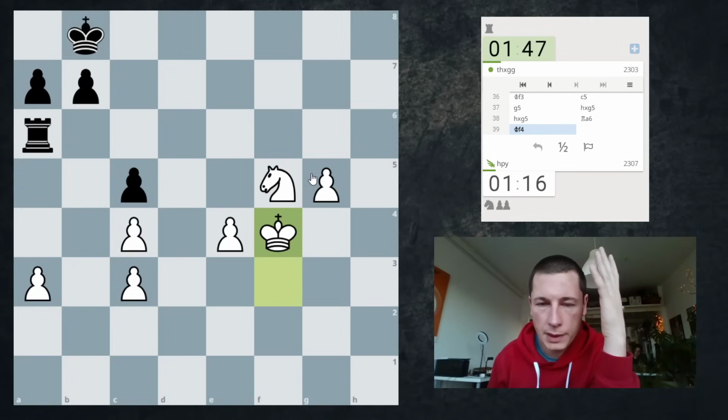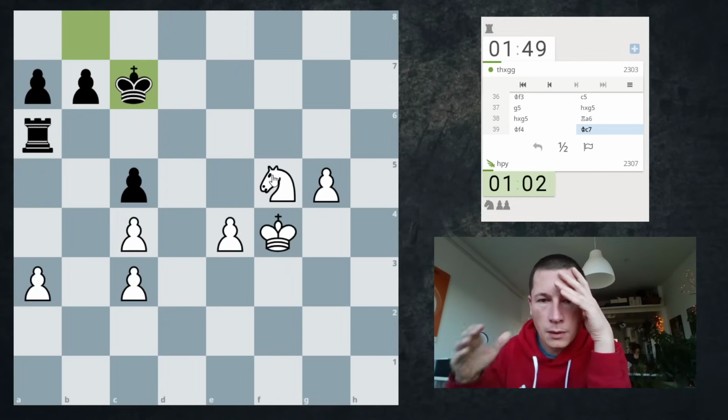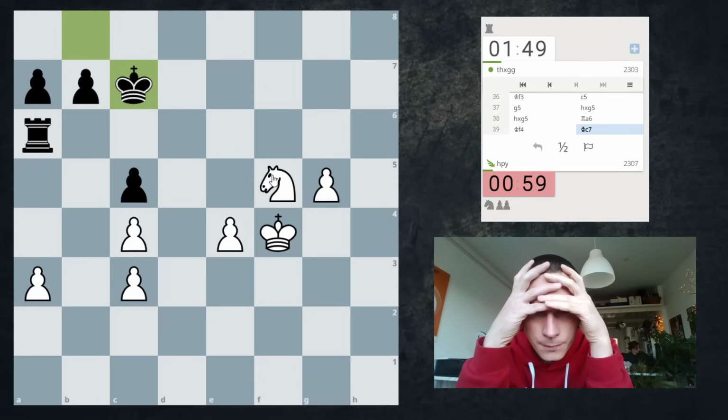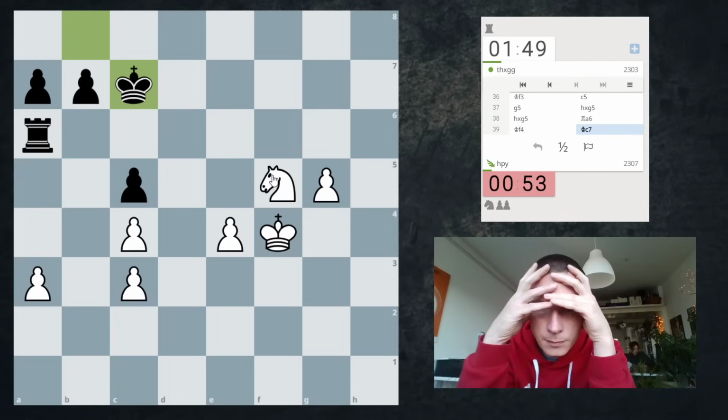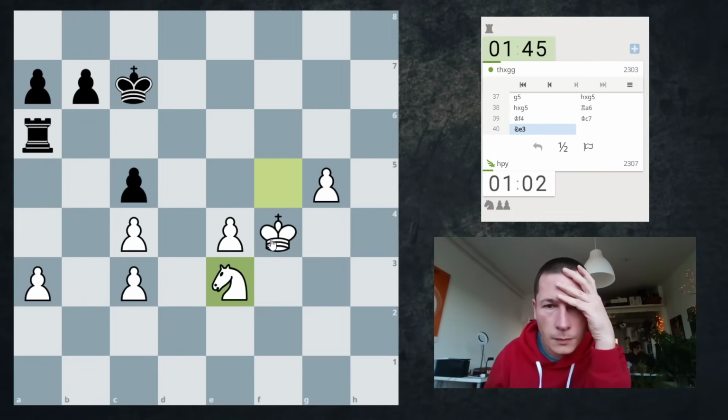Why did I play king f4 instead of king g4? What's wrong with me? I should have played king g4 so that I can go king h5. Two passed pawns.